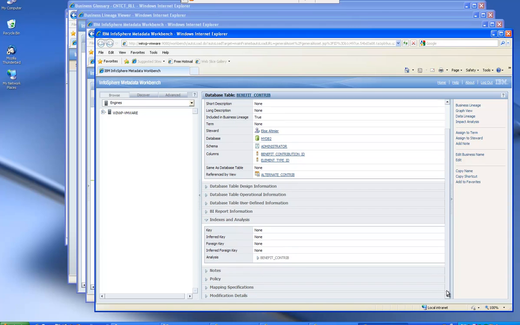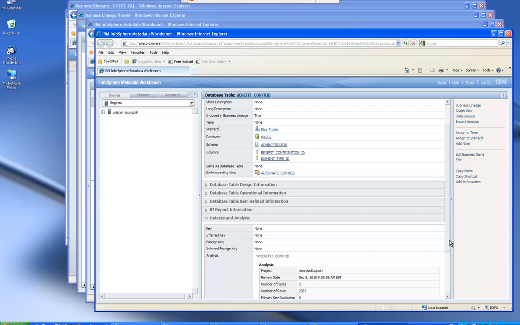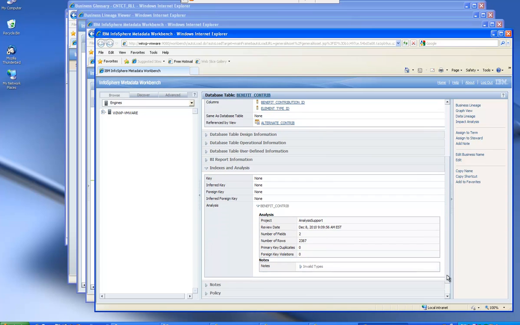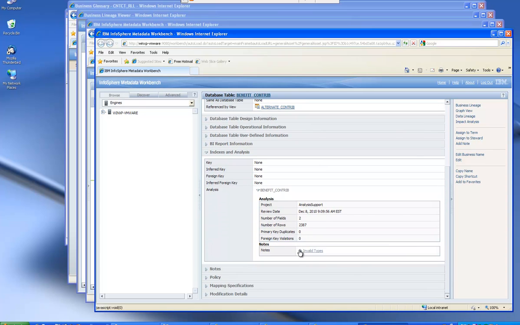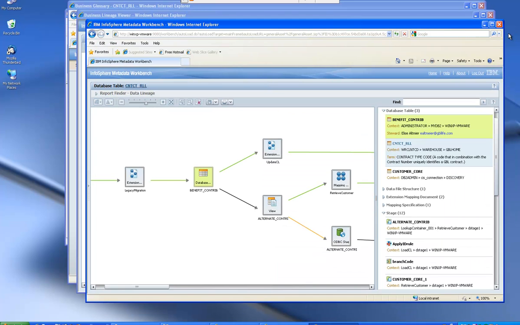Data governance and data quality go hand in hand. And as we discussed in our earlier demos in this session and while we've been here visiting with you, Information Analyzer and Discovery are critical in establishing rules and history. And while I don't have all the details of those particular offerings in here, I have the results and I can see that it was analyzed. And I could contact the lease to find out more about what she found within either Discovery or Information Analyzer.